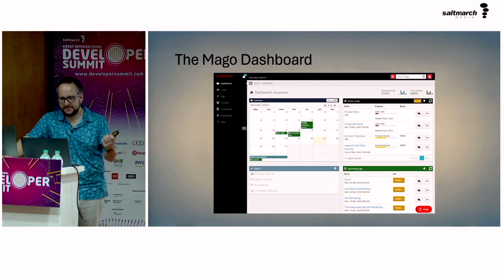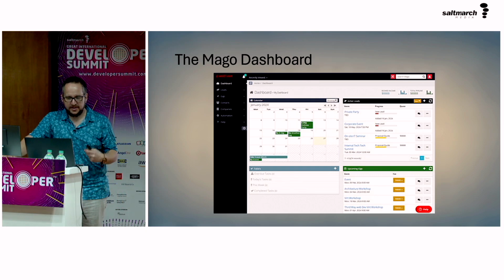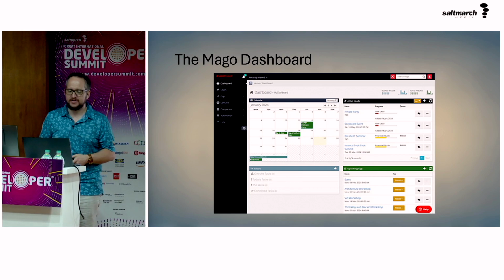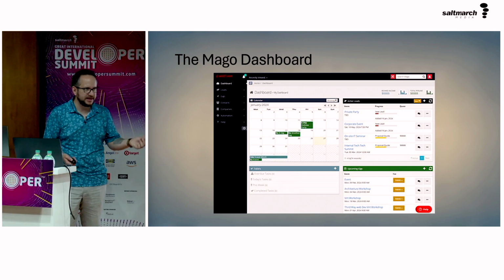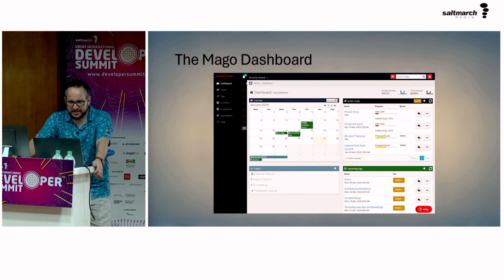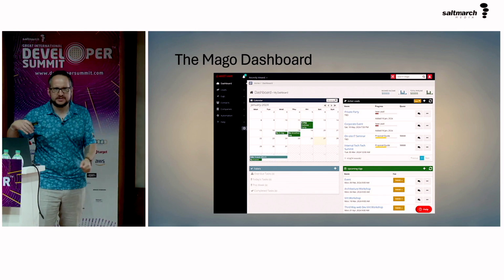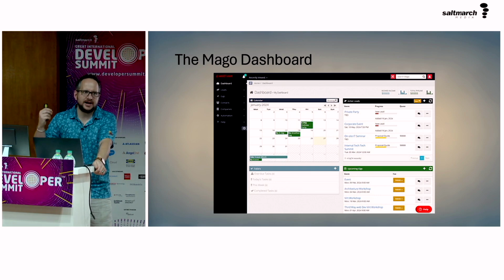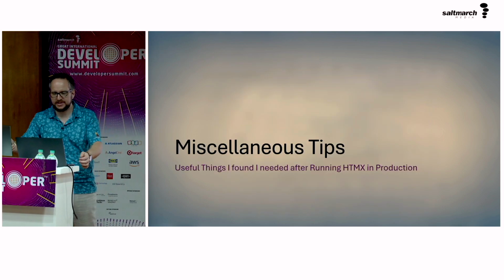I run a SaaS CRM for professional entertainers, and it is taking this application that would take a couple of seconds to load a page. Most navigation events now, because it's all dynamic, fetch HTML, less than a millisecond. Parse the HTML, a millisecond. Parse the scripts, 13 milliseconds. Render, 22 milliseconds. Paint, 4 milliseconds. So to load this dashboard now, it went from 3 to 4 seconds to 360 milliseconds. It is the kind of experience that people want. And I don't have a lot of JavaScript to maintain. In fact, I only deleted JavaScript in the process.